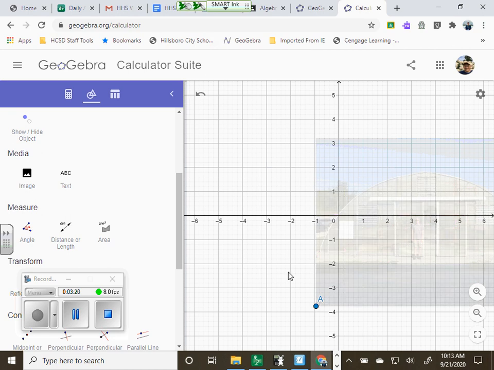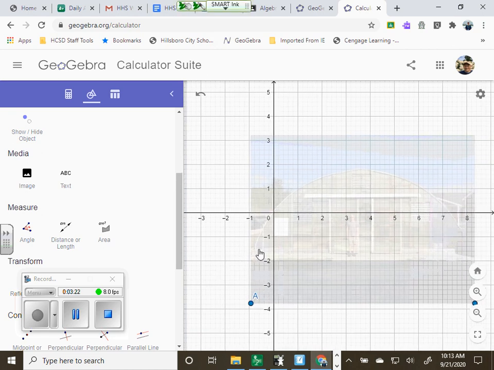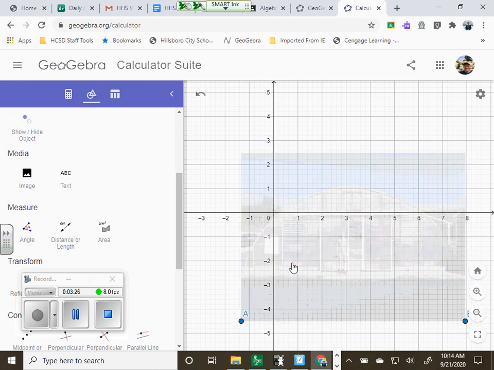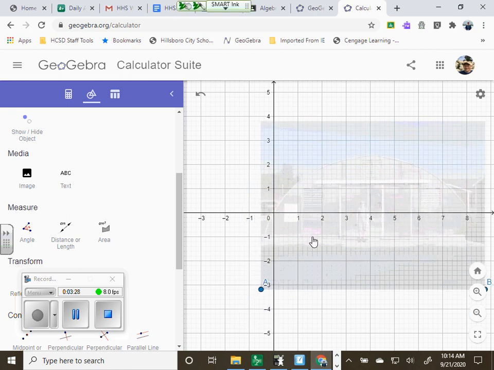Okay, X out of that, and I'm going to put the parabola in a position that helps me to do the problem. So do you see the edge of the parabola is right here? And I want that to go through 0, 0. And then the vertex is right here, so I want that to be somewhere where I can kind of work with it. So go back to your geometry tools here.